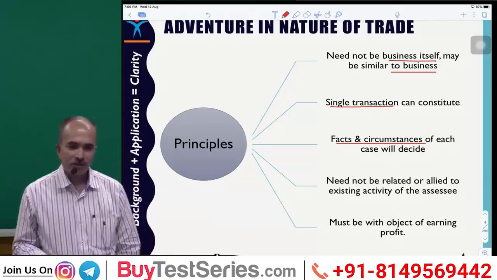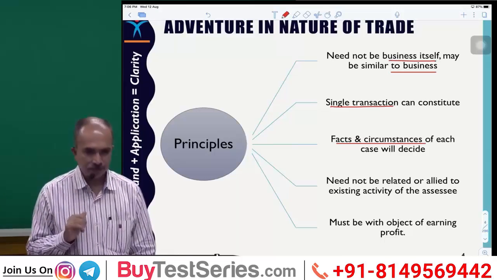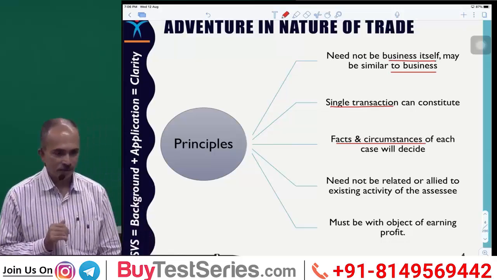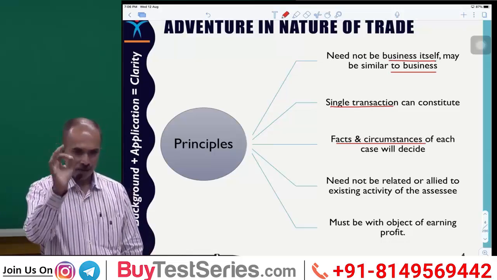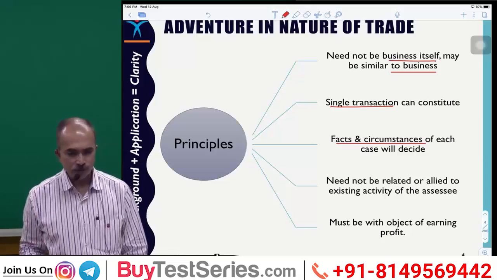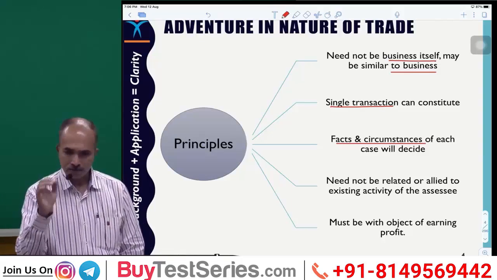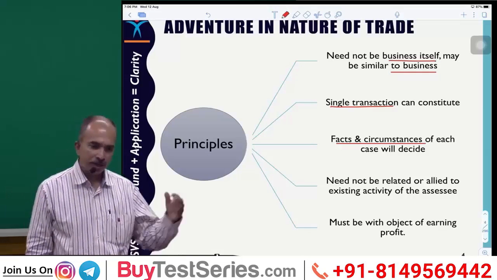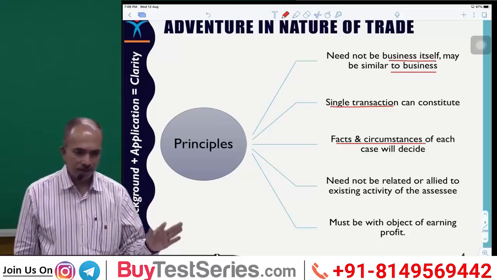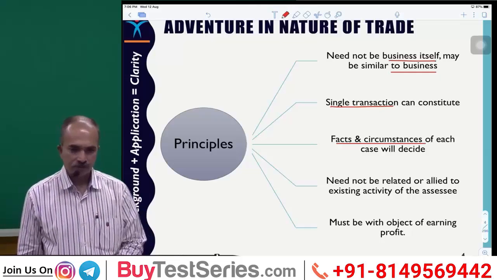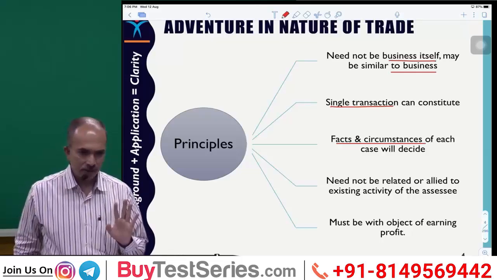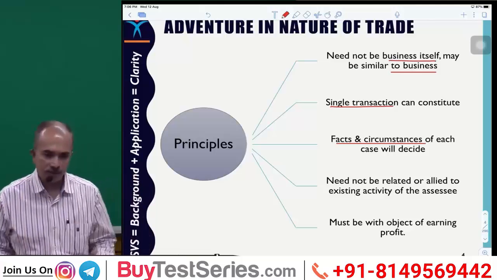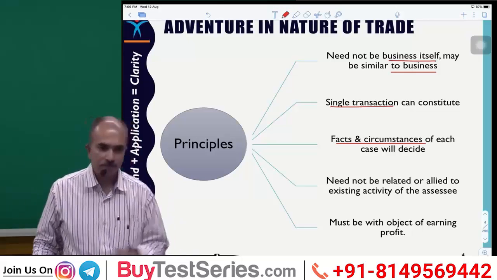Now here is where you will face the danger of adventure in nature of trade. And one fact here and there can change the answer. Situation 1, the doctor has purchased the plot 10 years ago for own use. Today he simply went to the municipal office, got the layout sanctioned, and the 10 plots were identified, demarcated and sold as it is. As it is, उसने वो 10 प्लॉट बेच दी. ठीक है, मार्क किया, ये प्लॉट, ये बीच का रास्ता है, तो अभी तुम्हारा देख लो, मेरा काम खत्म. Yes, it has been held to be capital gain.